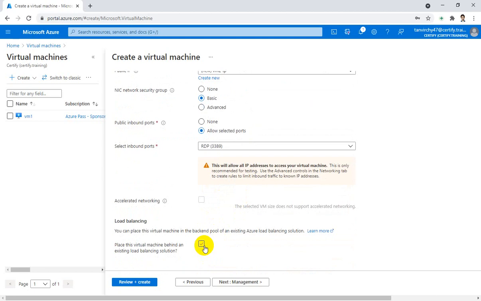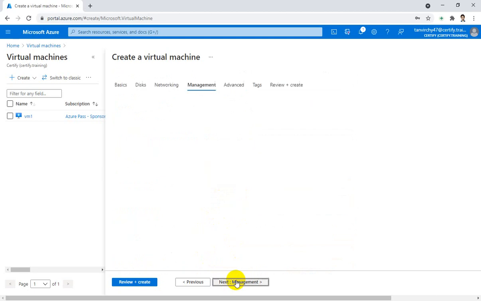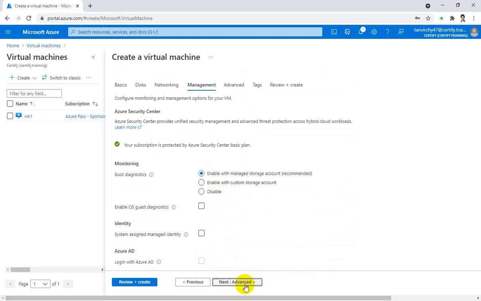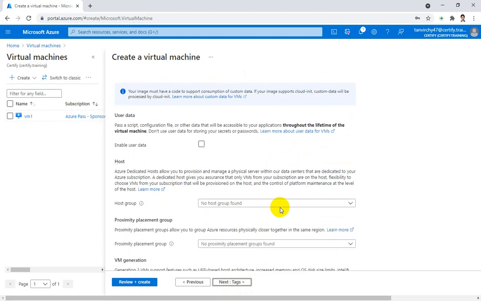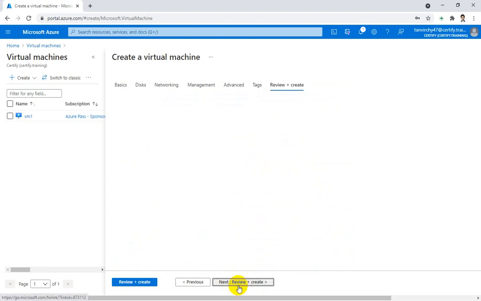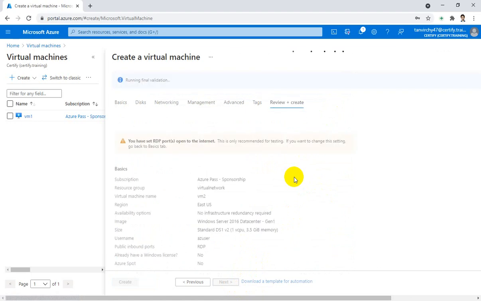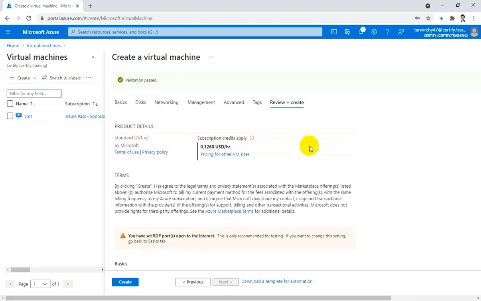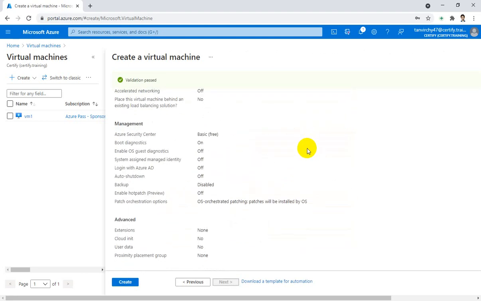Okay, and we are clicking on to the next stage. So we are going to create and review it. Validation is passed, and in the next stage we are going to create.